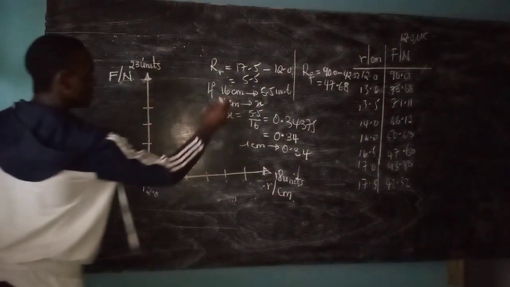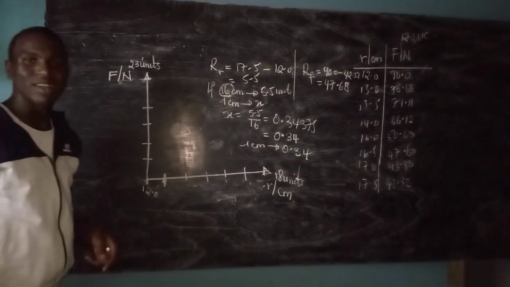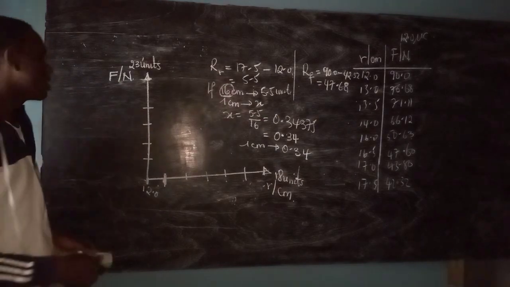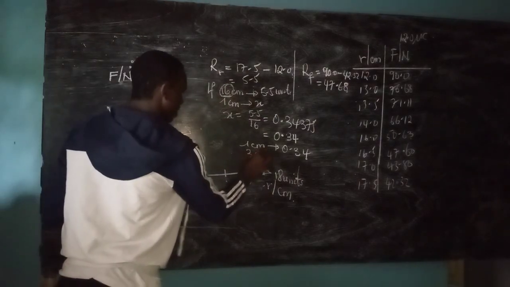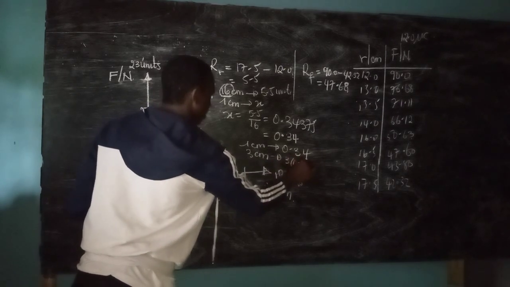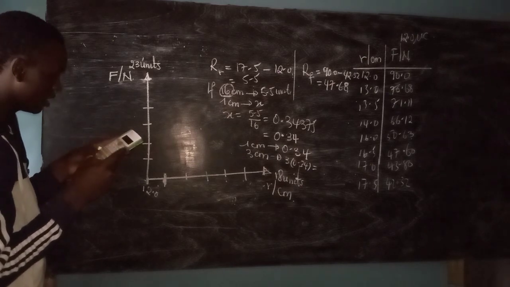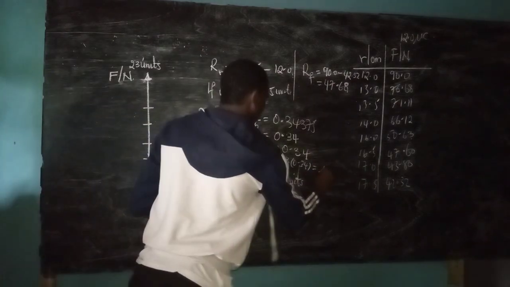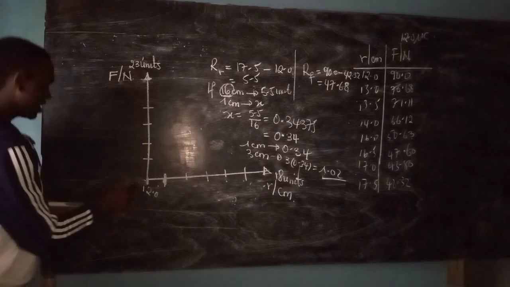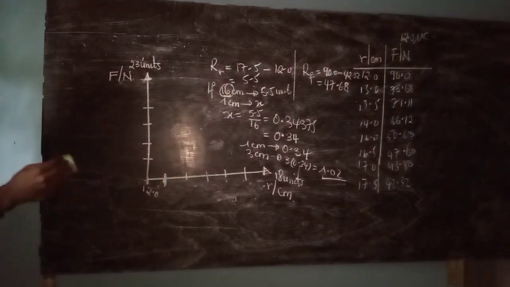Or you can do this. Since we started with 16 lines, I might take a factor of 16. If it's an odd number, you are good to go. But let's use 3 and see what we get. So I'll take 3 centimeters to represent x. So 3 times 0.34, and when I do that, I'm going to get 1.02. So rather than writing this, adding it consecutively, it will make my scale so choked up.